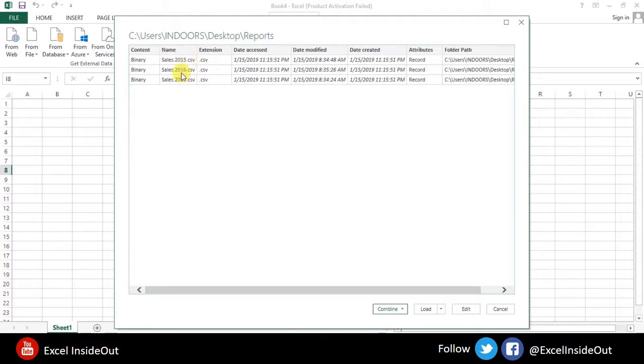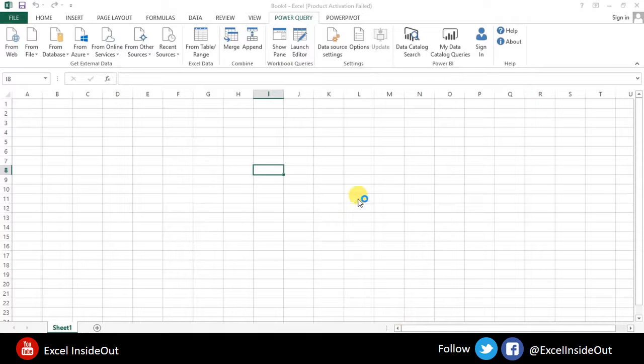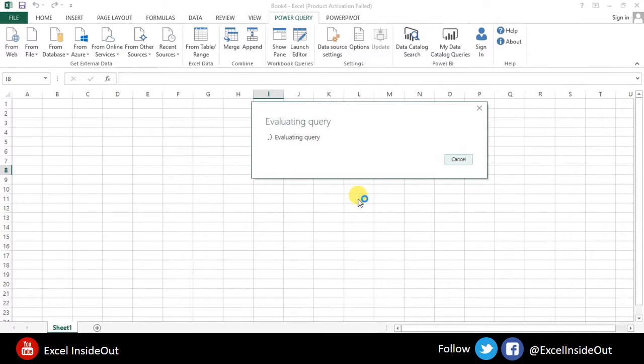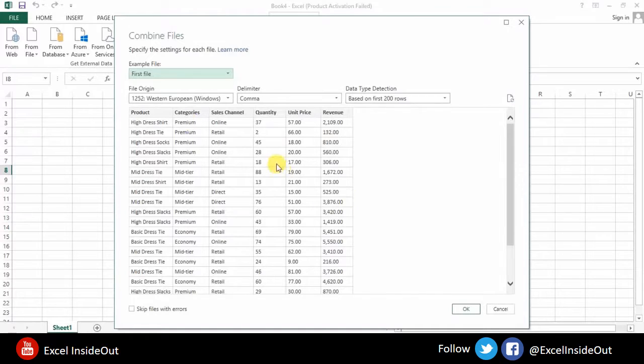So now you can see the number of files or workbooks that you want to combine. So we have 3 for 2015, 2016, and then 2017. So here I can load it or I can use the combine approach. So with the combine, I have 3 options: combine and edit, combine and load, and then combine and load to. So this is when you want to combine it and then do some data cleansing. So I'll pick this option to combine it, but I want to do some small editing here. So now we can preview the structure of the data. So this is the same information that we saw when we opened the 2015 workbook. So I'll just click OK.